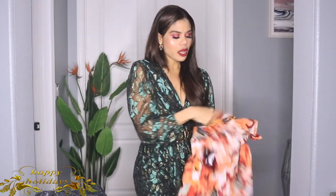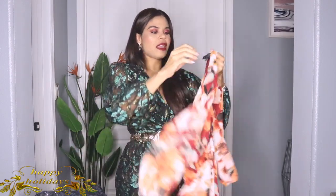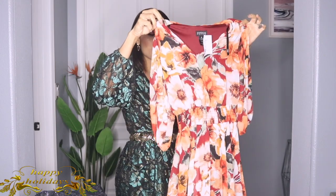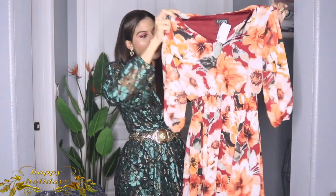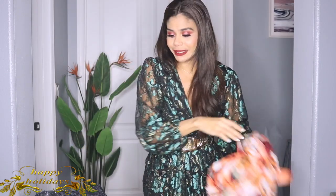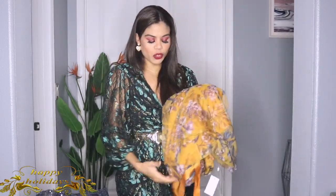This is a more simple dress but I used it with this belt, and the belt makes it look more fancy and elevated. It's just beautiful. I paid $12.99 — another one with beautiful fall colors. I got it in size six, which is kind of big, but in this case it's fitting me perfectly fine. I love the dress, and I got it at Ross for $12.99 — amazing deal.